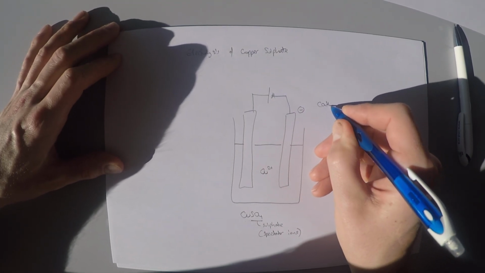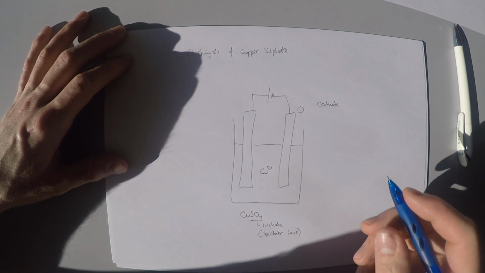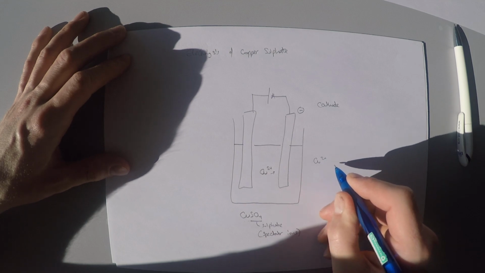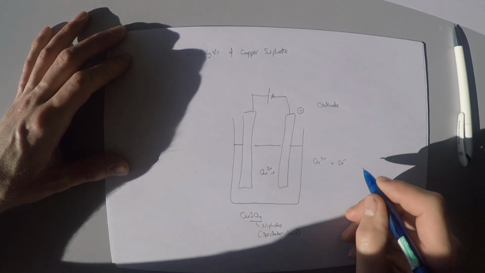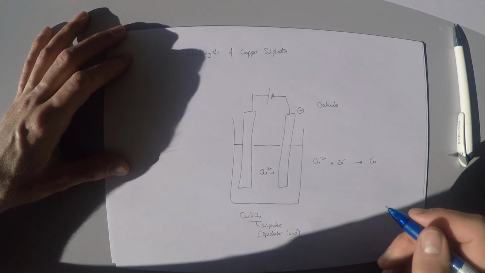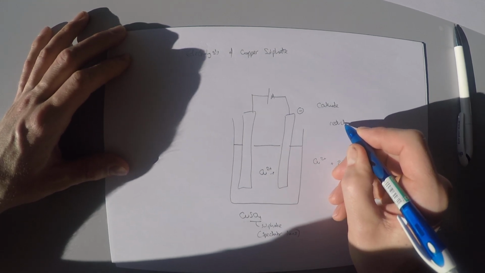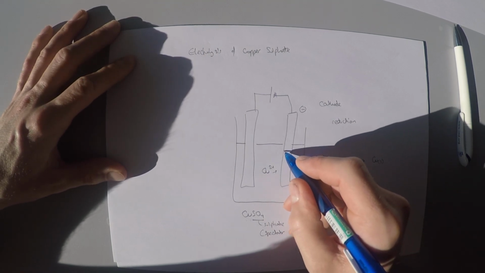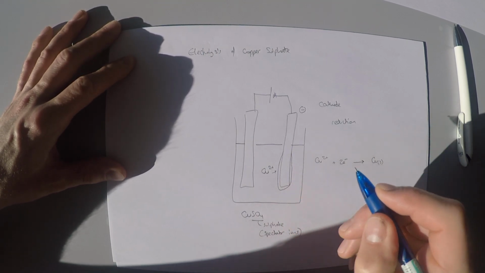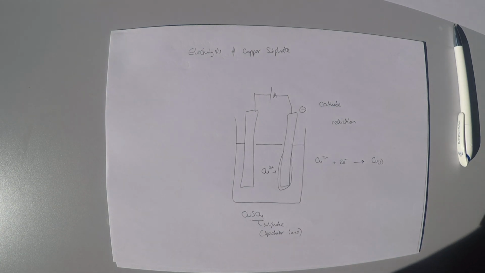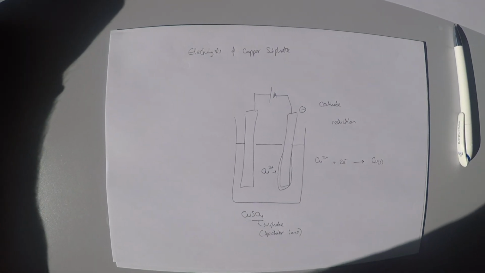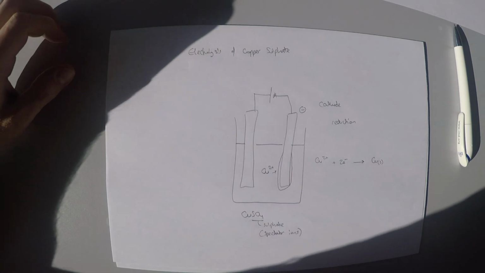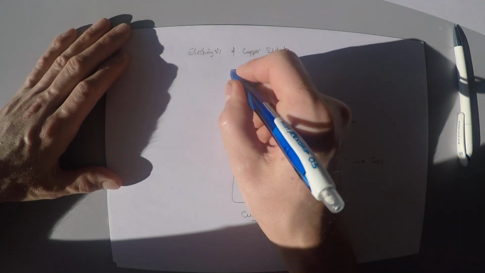So at the cathode, the reaction happens exactly as you'd expect. The copper 2+ ions arrive, they accept their electrons, they get reduced and turn into copper metal, which is a solid. So you get copper plating onto the cathode. But at the anode, something slightly different happens. So the key about this electrolysis reaction of copper sulphate is that the electrodes themselves are made of copper.